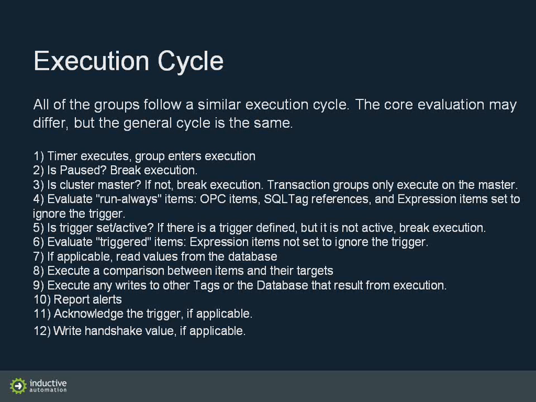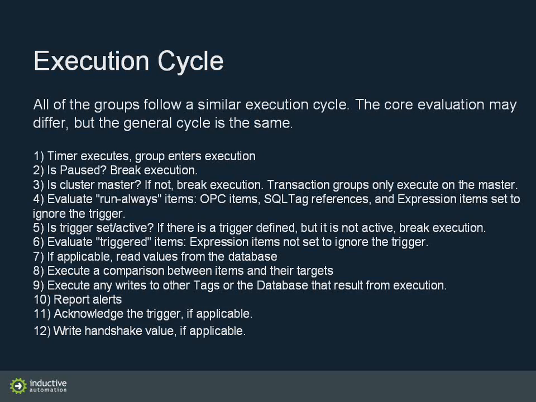To bring all of these things together, the last thing I want to talk about here is the execution cycle of a group. This will be the last PowerPoint slide, and then we'll get into the examples and showing you how you can configure these groups in the designer. But this is very, very important to understand when you're working with these groups. All of these groups follow a similar execution cycle. The core evaluation may differ, but the general cycle is the same for all these groups that I talked about.